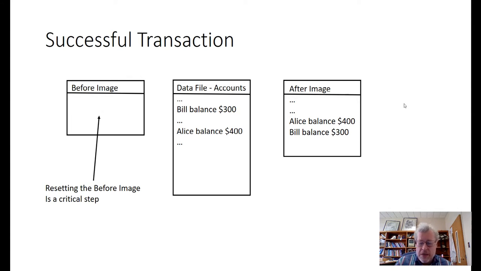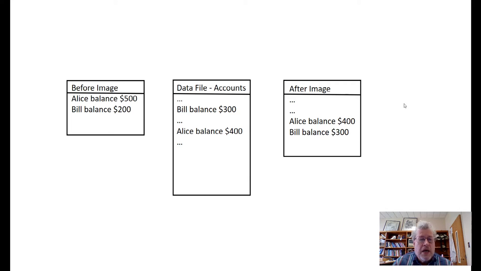And then, let me come back for a second. If things were to go south right now, we could get back to the way things were before we made the changes, because we have a copy of the records before they were changed in the before image file. So this is one of our tools in making this whole thing work. Assuming everything's still good though, and we get to the end of our transaction, we either commit or roll back.